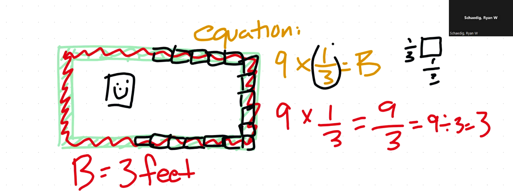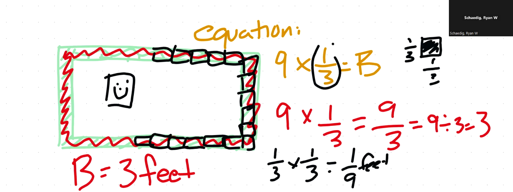Okay, so we're putting these tiles around, and these tiles measure 1/3 by 1/3, which is 1/3 times 1/3. So the area of a tile is 1/9 of a square foot. That's how much space it takes up. Okay, so now we have 2 things going on. I'm gonna go to a 3rd page.